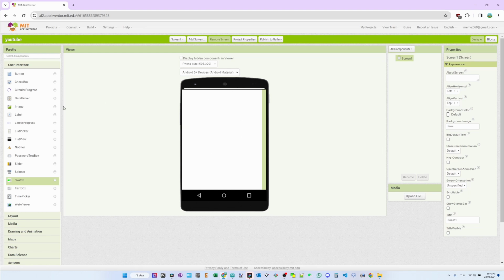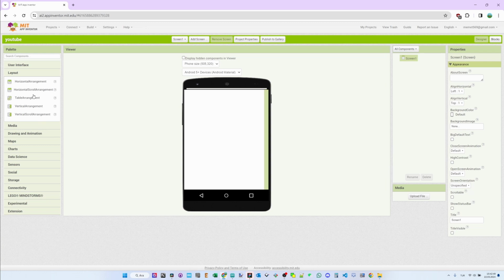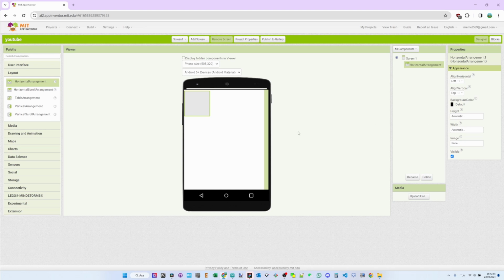This is better. Now we are going to have to create our UI. I'm going to go ahead and pick our first component, which is a layout and horizontal arrangements layout. In fact, drag it and drop it here on the right. You can see the properties of the layout. The height is okay, automatic is fine by us. I'm going to change the width to fill parent.